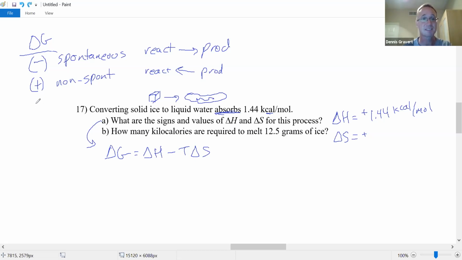Last one, what happens if it's neither negative nor positive? It's zero. Well, if it's negative, it goes forward. If it's positive, it goes reverse. If it's exactly zero, you're at equilibrium. Equi with an I. Equilibrium. It's reversible. So when ice is melting into water, at what temperature does that happen? 0 degrees Celsius. What's the freezing point of water? 0 degrees Celsius.